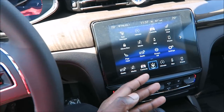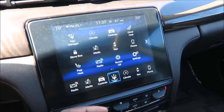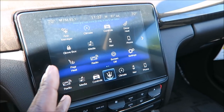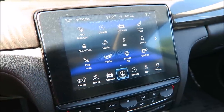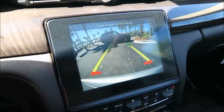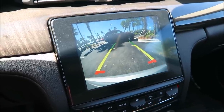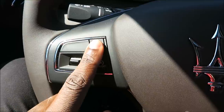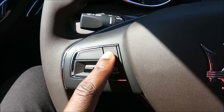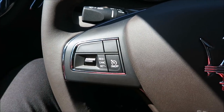The Maserati Touch Control infotainment — same 8.4-inch screen as in all 2017 and 2018 vehicles. It looks really good, controls well. There's a pretty large reverse camera, same as the Ghibli models. This car does not have the 360-degree view — other models do if you option the driver assistance package, which this one does not have. Over on the steering wheel, there are actually blank buttons where lane departure assist and similar controls would go if you had that package.